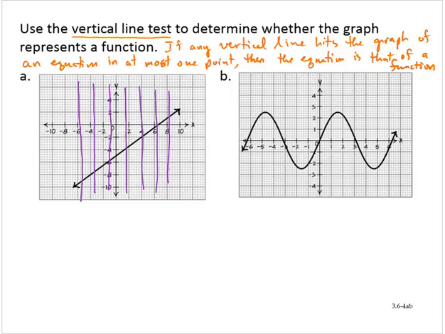Does any vertical line hit the graph of the equation in more than one point? So when I take this first vertical line, it hits at one point. I take the second vertical line, it hits at one point. And notice, each time I have this vertical line, it only hits one point on the graph. So what that tells me is this is a function.